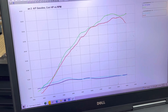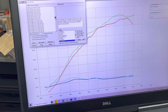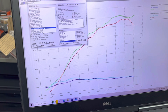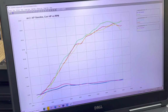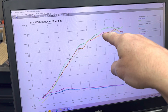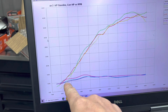Let's add the, I actually have a Vortex ECU pump gas, we'll show you. There we go. Here we go. So here's the Vortex ECU in red. Okay, picked up some power versus stock ECU, a little bit. And here's the air-fuel ratio, which would be the light blue versus the dark blue.